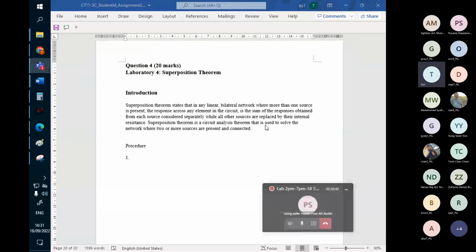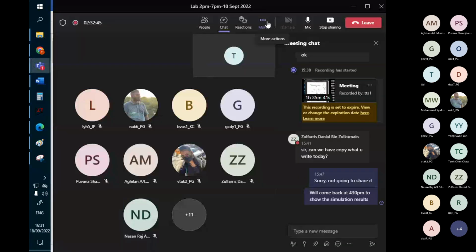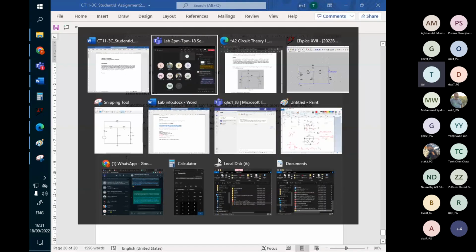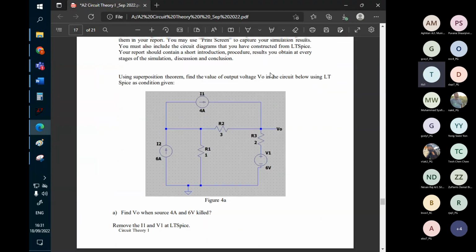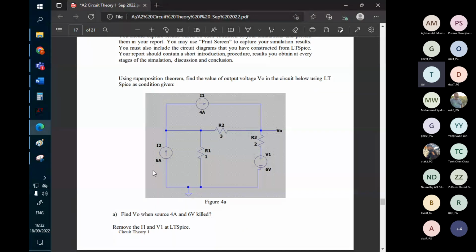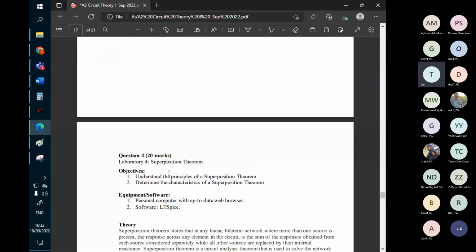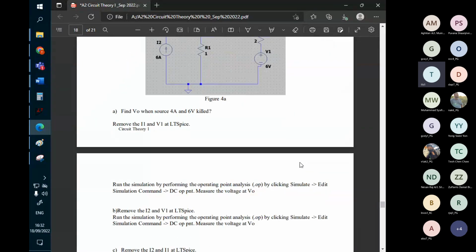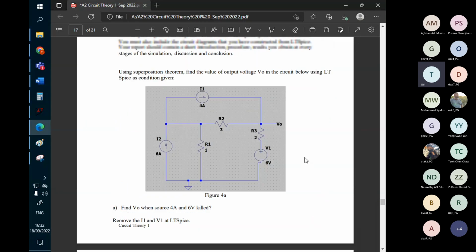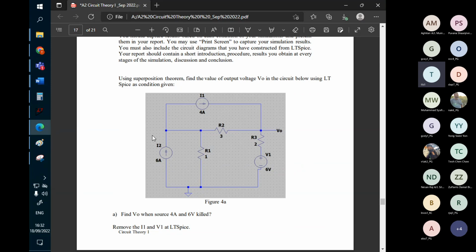let me make sure the recorder is on. Okay, we want to find out what is the V out on this original circuit. Then we apply our superposition theorem to find the V out also. Make sure the results tally. So first of all, we need to draw this circuit with all the components in and see what is the actual V out. Okay, so let's go ahead and do it.